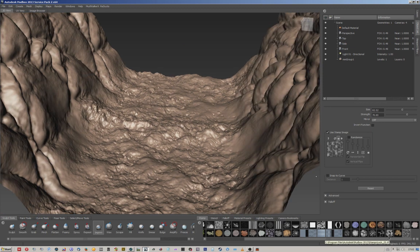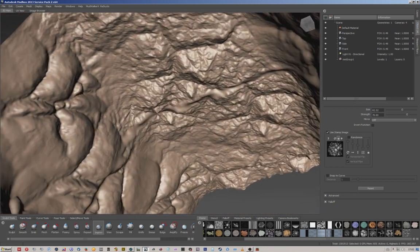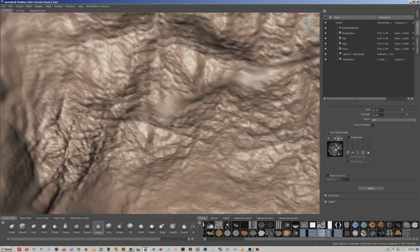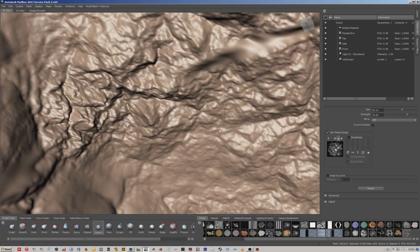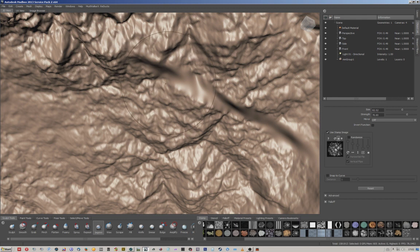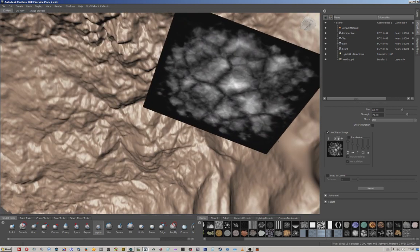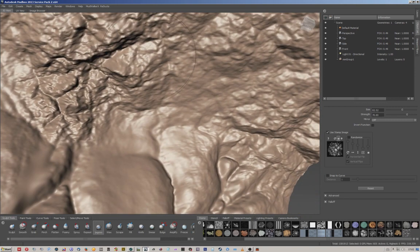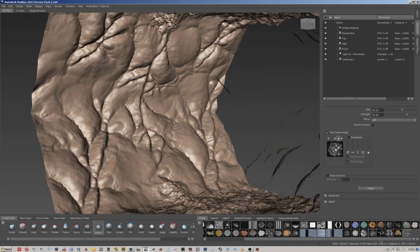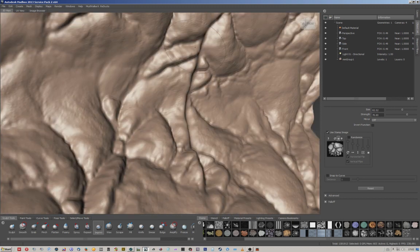And I'm going to go up to the roof, the ceiling. Again, zooming in a bit so I'm not taking the risk of going over the edge. It's a bit wonky. You can see for organic stuff, it works pretty much as it should, with very little effort. And that's what I like.